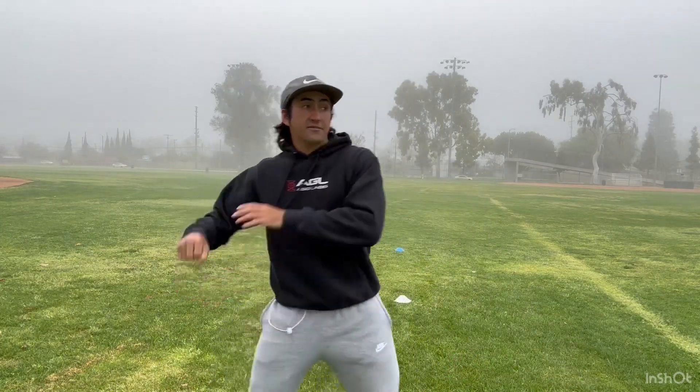The first drill we're going to be talking about today is something called a QB Walk. This is going to work on your entire throwing motion as a whole — your throwing mechanics and ultimately your throwing sequence. When you go to throw, being able to generate throw power. If you want to play football at the next level, you want to play at the collegiate level, you need to have arm strength. There are certain throws you have to make on the field — like if you're on the opposite hash, you're going to have to throw a 10 to 12 yard out to the field on time, and that throw requires arm strength.